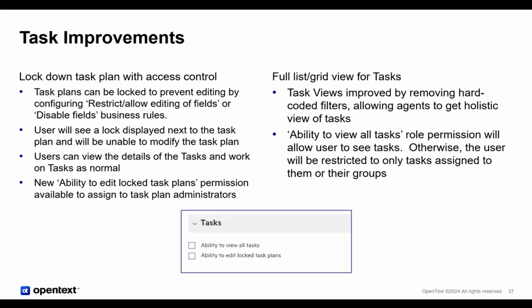can be edited. And we have provided an override ability, so there is a permission to edit locked task plans, so you can have somebody with higher level authority in your organization who can fix things, but the average user would not be able to modify it. That way it's under better control, and fewer people will be messing with things.